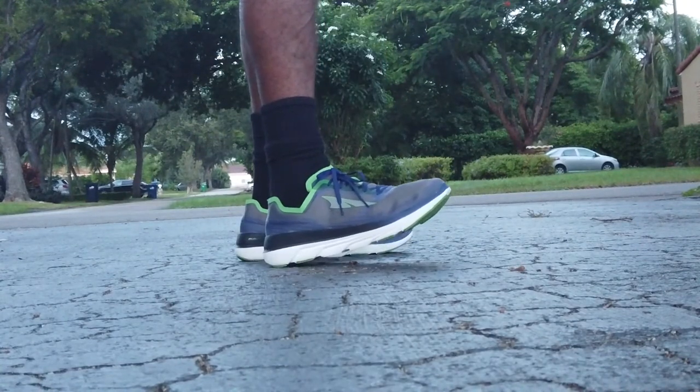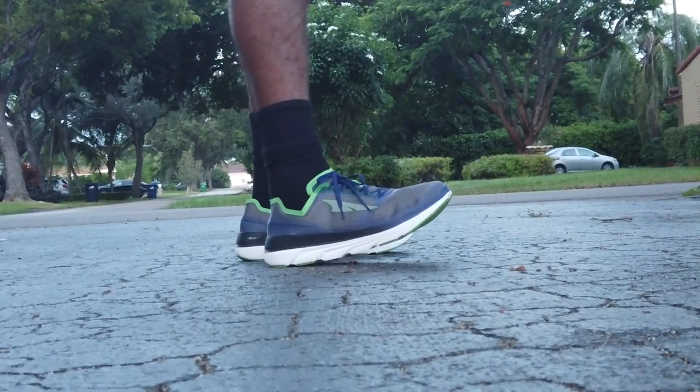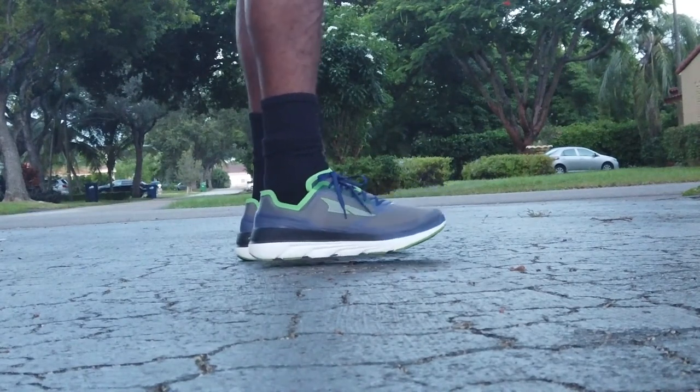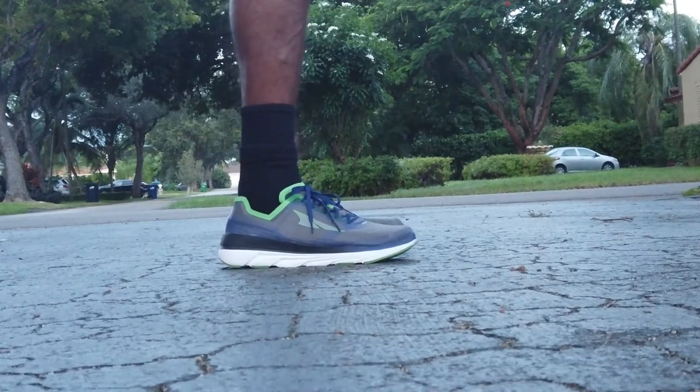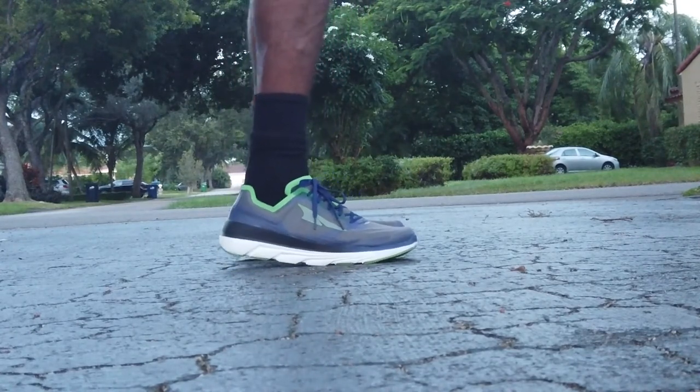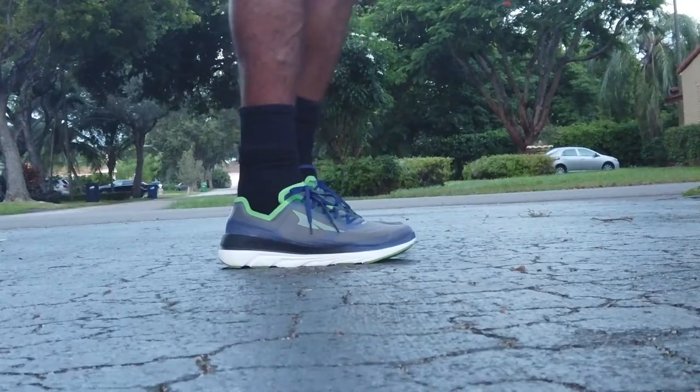I had always heard things about Altra, and I just said, let me see what the hype is about. Let me see what this zero drop situation is about. So I gave the Duo 1.5s a try. They're super light, coming in under 9 ounces, with 32 millimeters of stack height all the way across, so that's max protection, and the foam is very soft but also still has a nice energy return and rebound. So nothing but praise for the shoes. Be sure to check out that video if you have any questions about those shoes in particular.